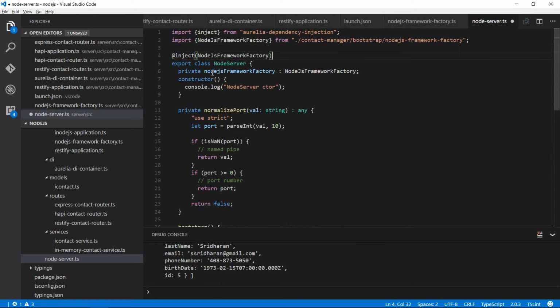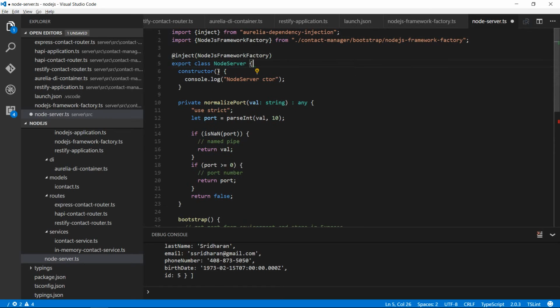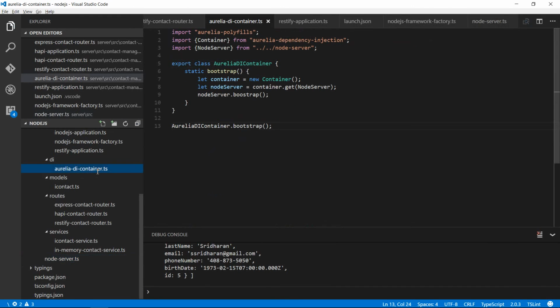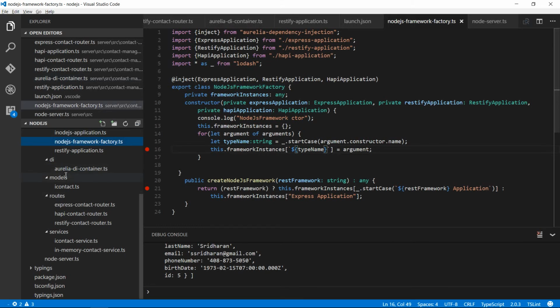And as always, the constructor has to take a parameter, so I'm going to move this inside of the constructor parameter, and we're good. There we go. Now we've defined a container, we bootstrap that, and then we only get the Node server instance, and Node server has a dependency on Node.js framework factory, and Node.js framework factory has a dependency on express application, restify application, and happy application.